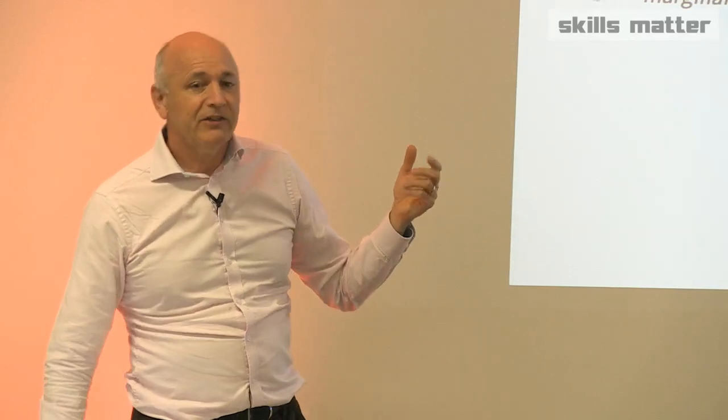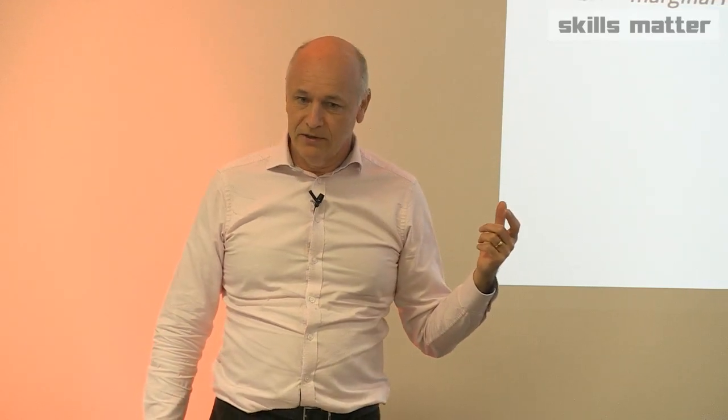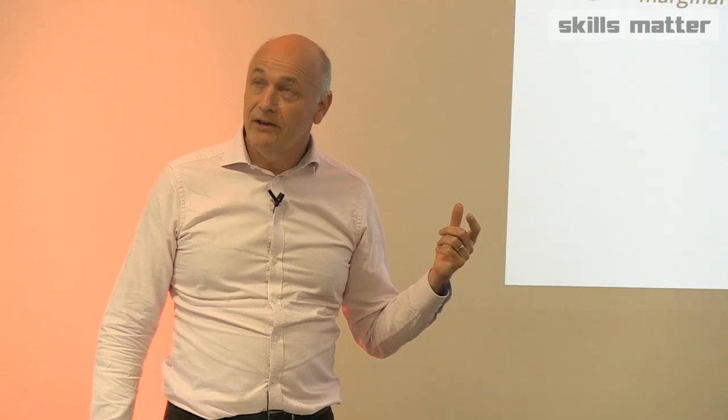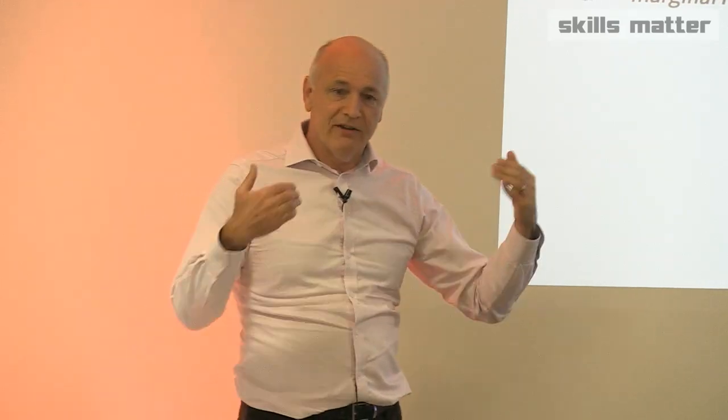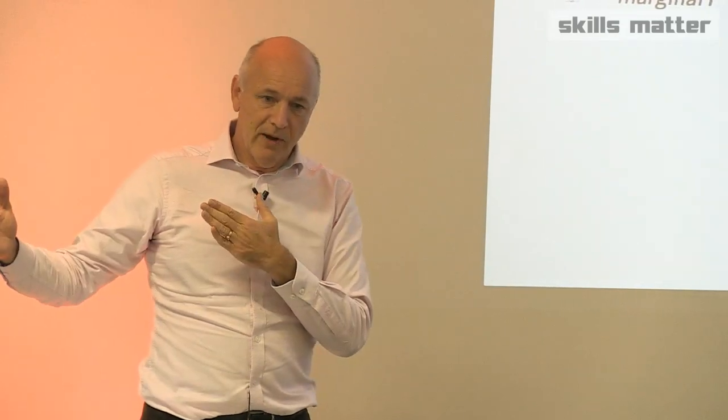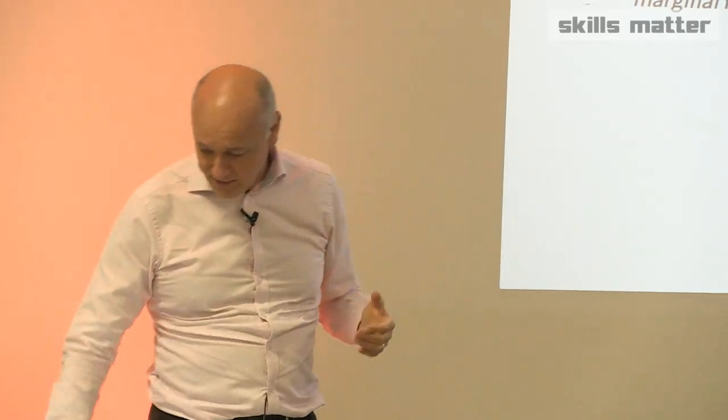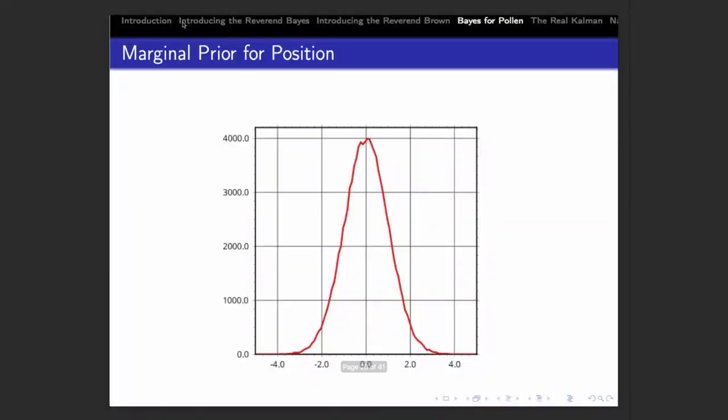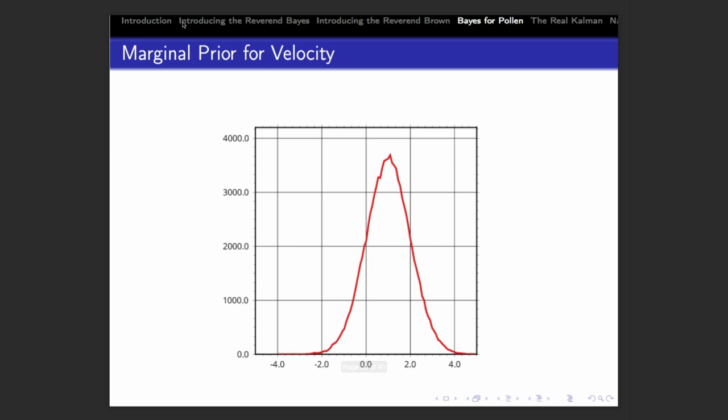And actually I couldn't find a good way of producing 3D charts in Haskell. So I've projected onto the x-axis and onto the y-axis, or the x1 and x2 axes, and now we can look at what your guesses are for position and for velocity. So your initial guess for the position, this is without any data, is something centered around 0, and your initial guess for the velocity is something centered around 1.